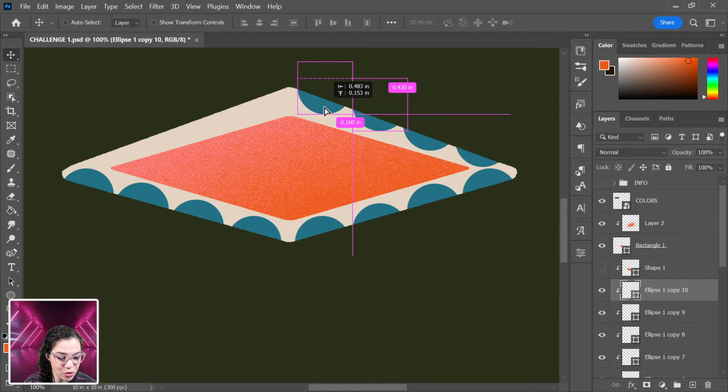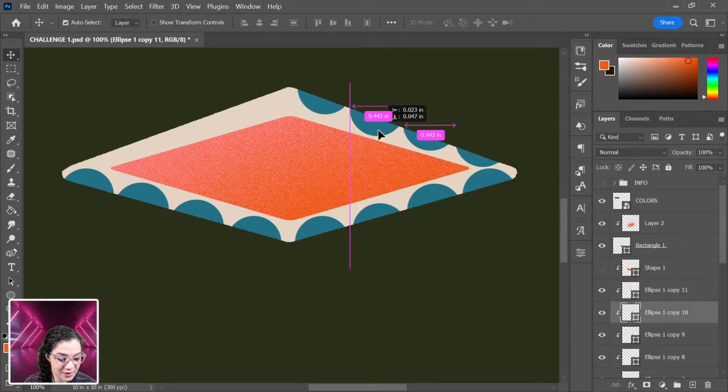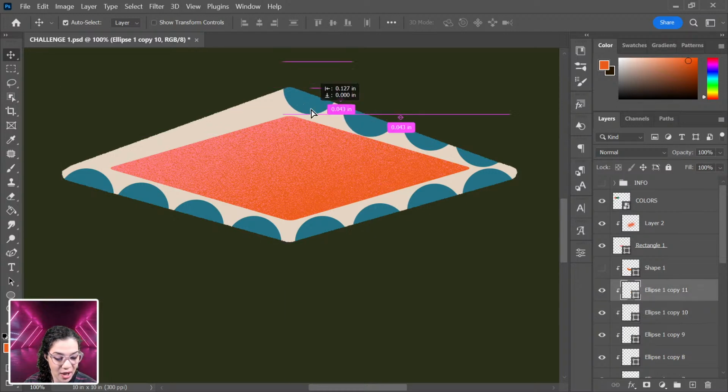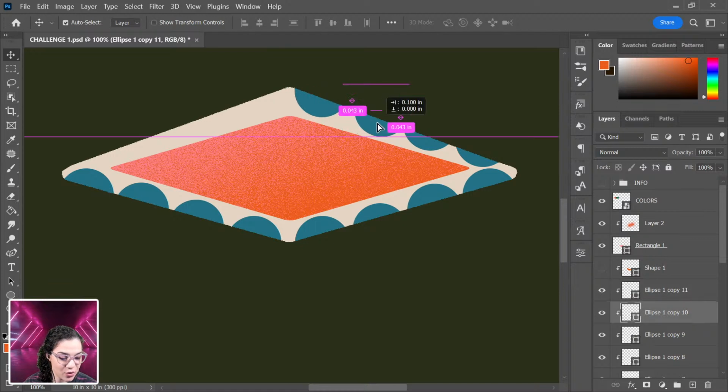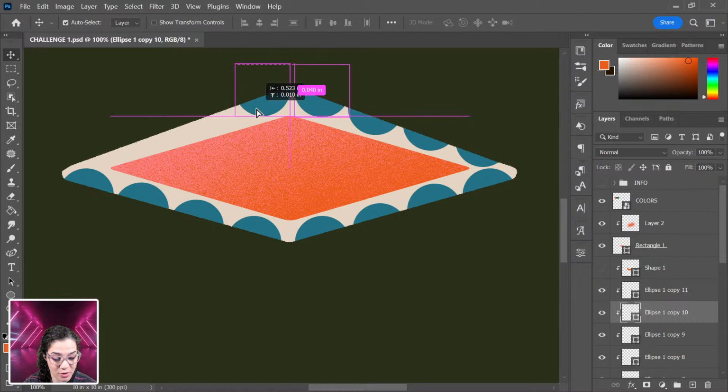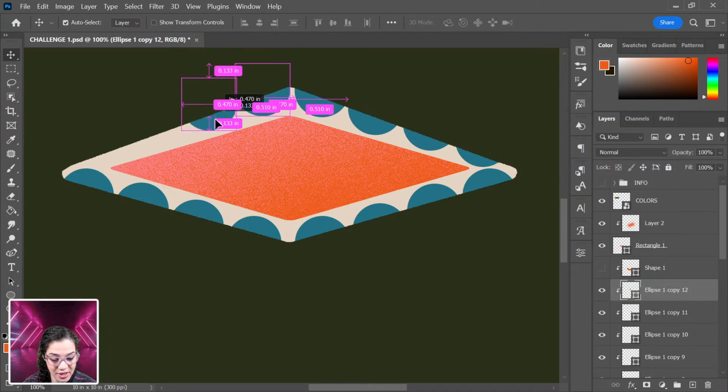Now what I would do if I were you, and since it's my project, I'll go ahead and do it, just to show you how I would elaborate, is I will place these in, and then I will either group them or merge them all together. And go ahead and use another clipping mask to add a little bit of color, a little bit of texture to them.